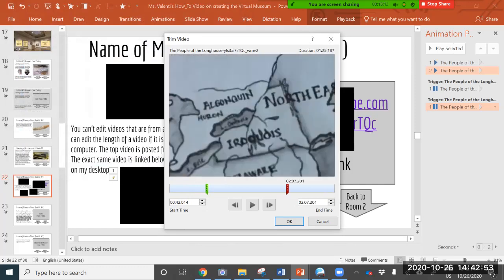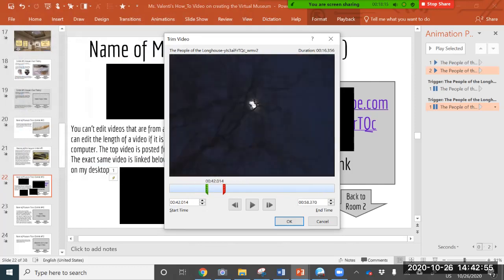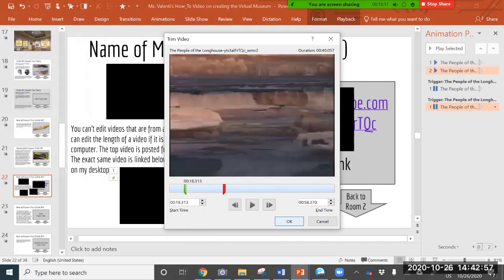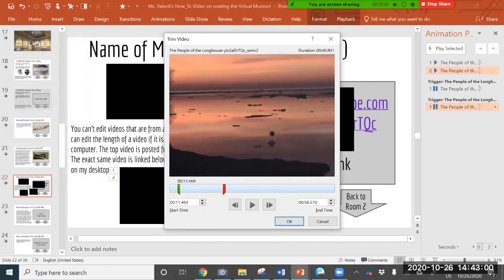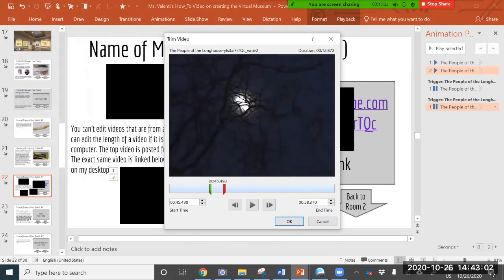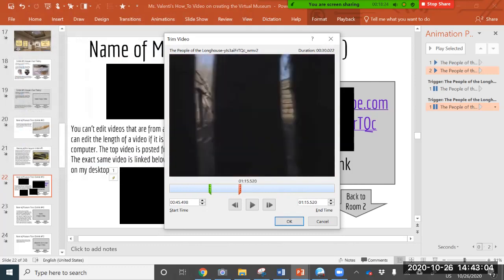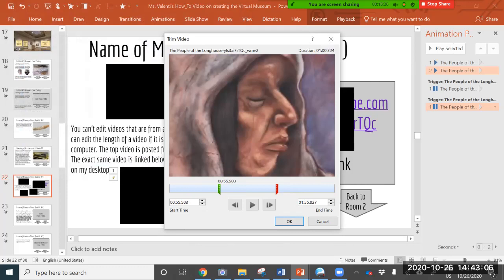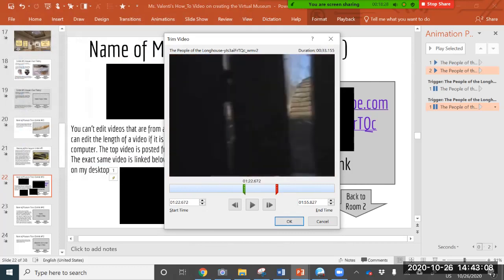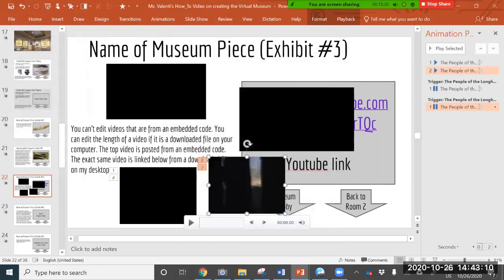Maybe that's just specifically about the housing. Maybe this clip right here. Oh, that doesn't look like a house. This clip right here. And then I can just put in a certain version of the video. So it depends on if you've downloaded it or not.